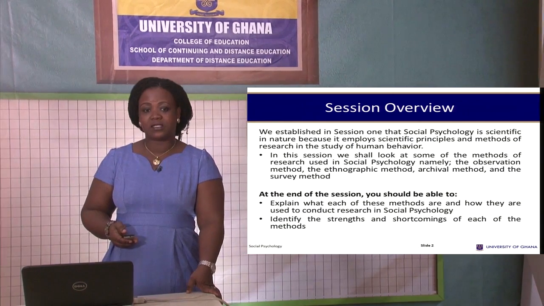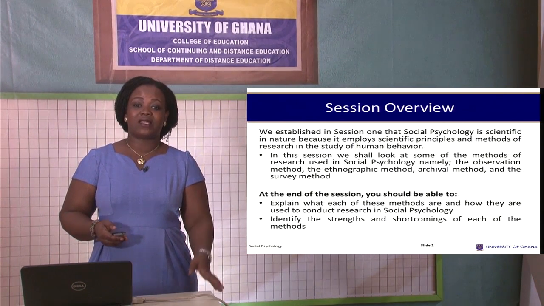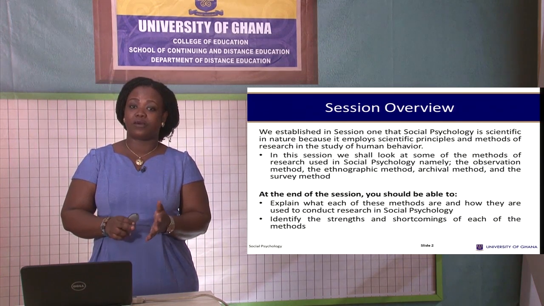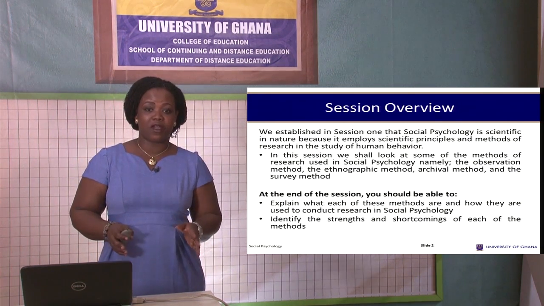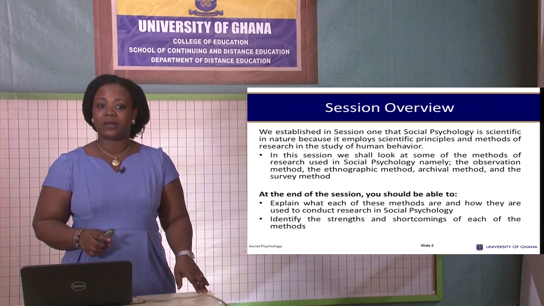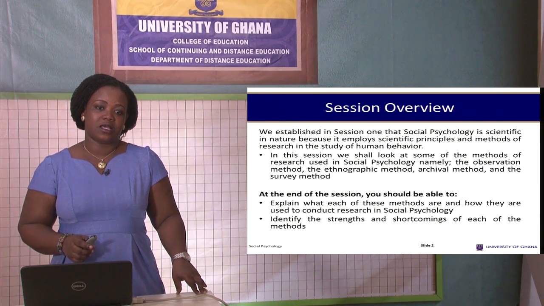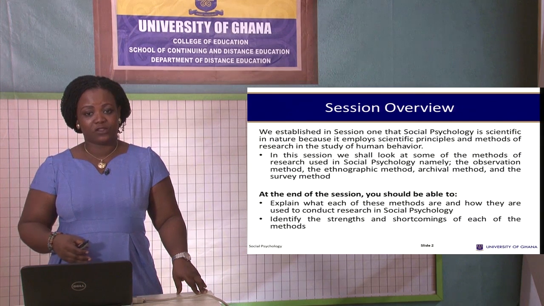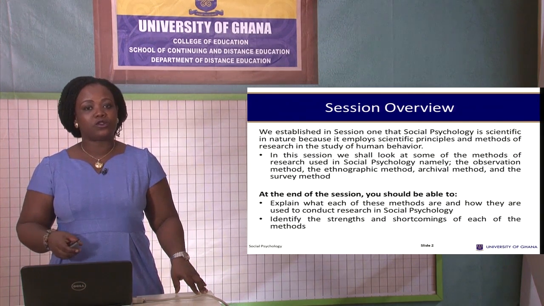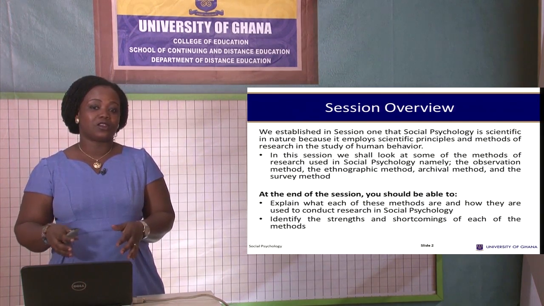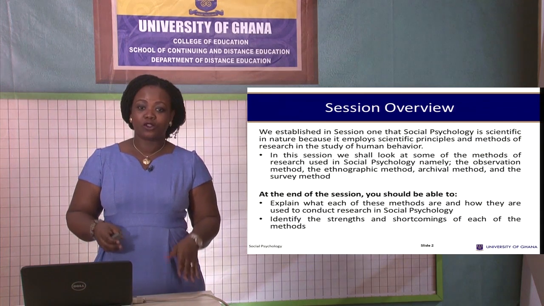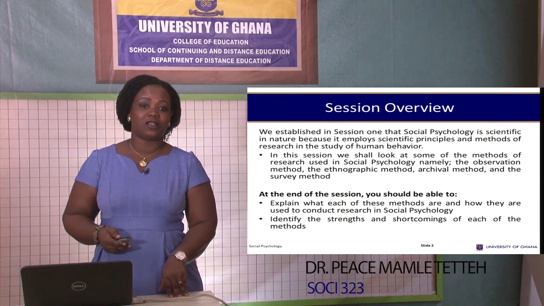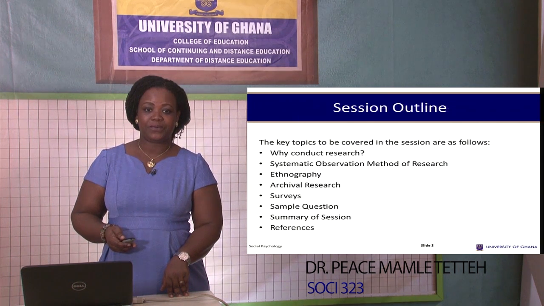So that at the end of this session, you should be able to identify these methods. Like I said, in this session, we are going to look at the observation method, the ethnographic method, the archival method, and the survey method. You should be able to know how these are applied in conducting research, and you should know the strengths and the shortcomings of each of these methods, to know which one to use in the event that you need to conduct your own research.